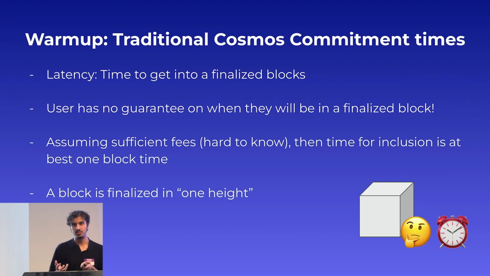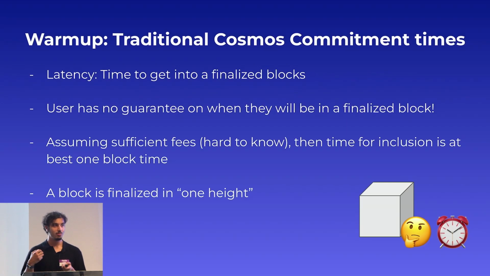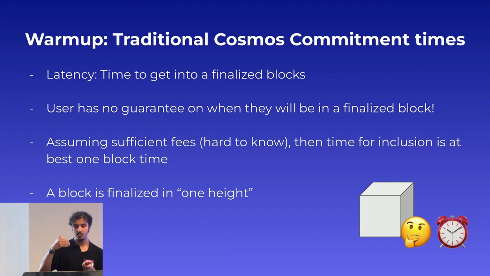But we don't actually know this, so it's not a hard guarantee. One cool thing about Cosmos, it's maybe unique amongst other chains, is that you have one block finality. Once you're one block in, your transaction's final, versus Ethereum, where this is 2 epochs or 30 minutes most of the time. And Solana, I forget how they parameterize it. I think it's around 50 blocks at 200 milliseconds per block. So Cosmos is unique in this regard.